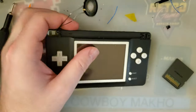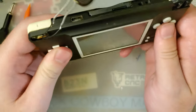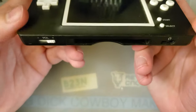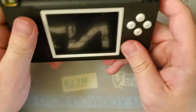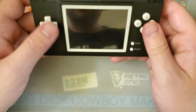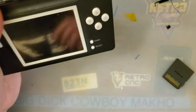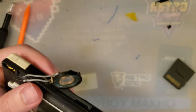So yeah, this thing is actually really, really cool. I'm really impressed with what it can do. I don't know what it is, I've never thought the DS was particularly comfortable, DS Lite at least. I like the original DS a little bit better. The buttons on this always seem small. I was never fond of the hard edges that you're gripping, but I don't know. With that built-in DS Lite functionality and this board, this is a really cool device. This thing's gonna live on my desk for a while, I think. Get some cool games running on it.